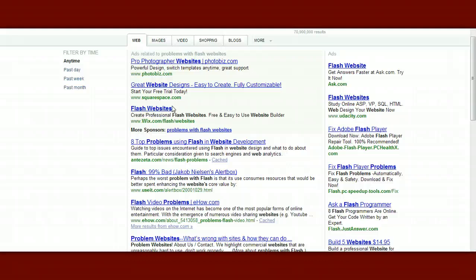And I think one other issue regarding Flash is, if you're going to go with it, recognize the issue with search engine optimization. That's going to be difficult to update and maintain. It may or may not show up in iPhones and iPads and Blackberries. It's going to be difficult to update and configure and make changes to. If it crashes, too bad. You're going to have to call a different developer.